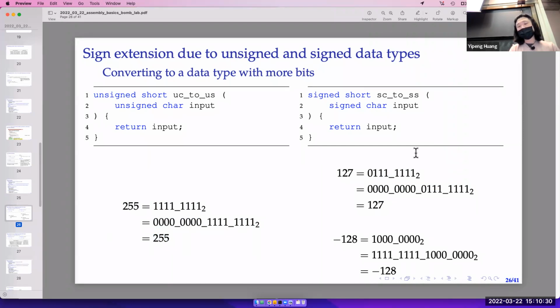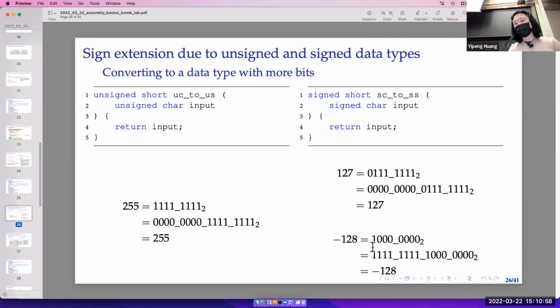Now, on the right-hand side here, the situation is a little bit different, right? These are signed characters being cast into signed shorts, right? So for signed characters, the biggest value you can store is positive 127. And if you want to turn that into a 16-bit short, the left-hand side here should be padded with a bunch of zeros.